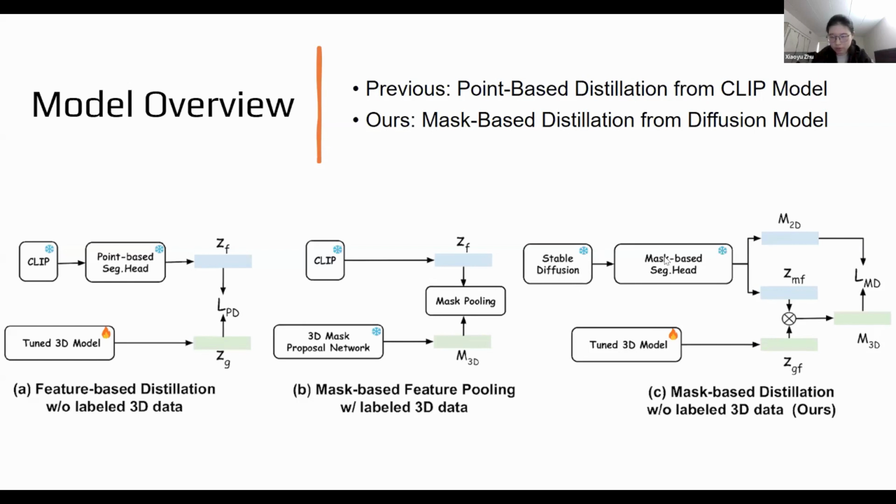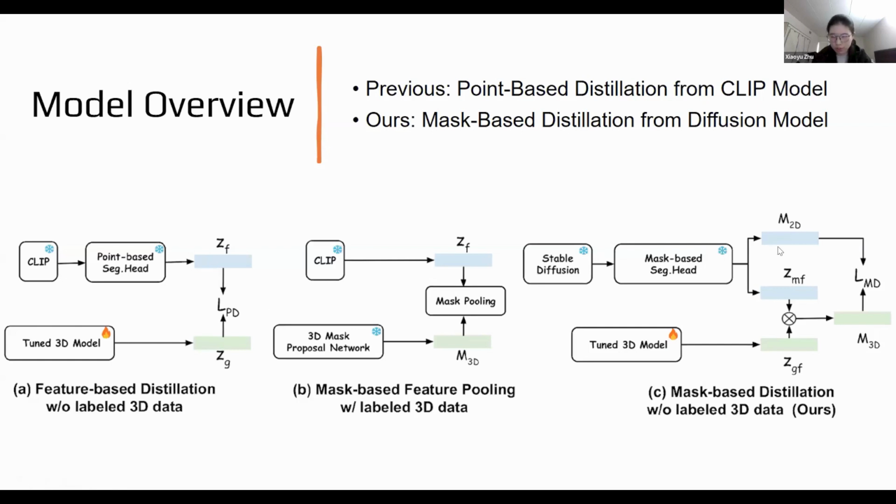And the second difference is we are using a mask-based segmentation head. All the previous methods leverage a point-based segmentation head, which means they are trying to perform the distillation at a point level, like this point and this pixel should be closer in the feature space.